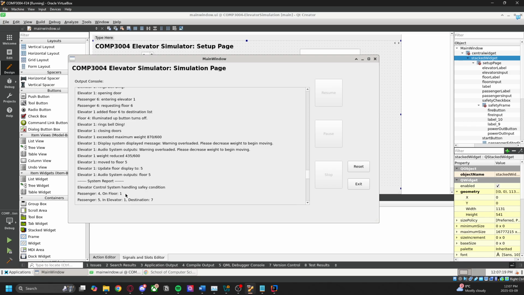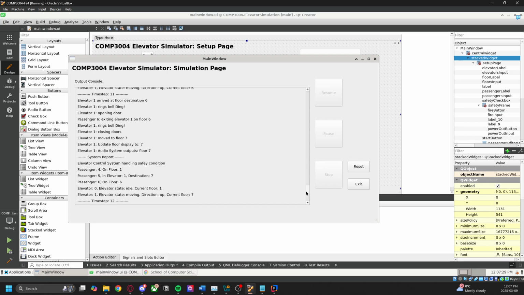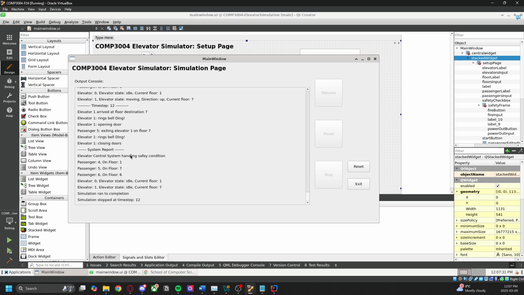The elevator control system is still in safety mode as it's handling what happened to the first elevator. But for the other passengers, they simply continue on their travel and they arrive at their correct floors. So we have passenger 4 waiting at floor 1, and the other passengers completed their travels. Maybe they will need to make another trip now to collect their extra belongings that they left behind. But that's the content for the simulation here for now.